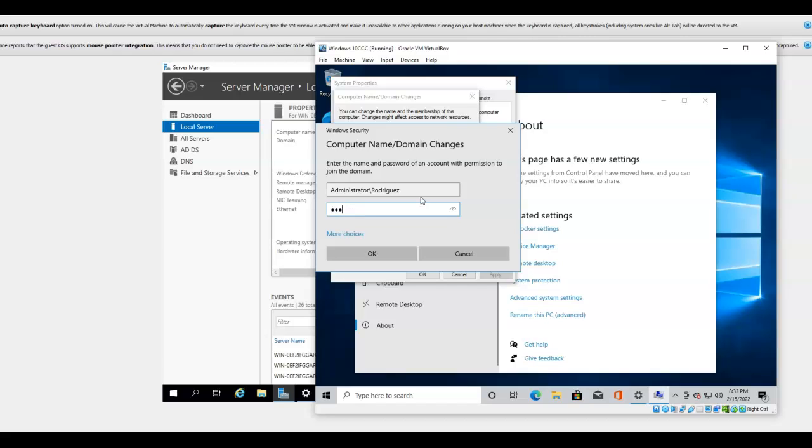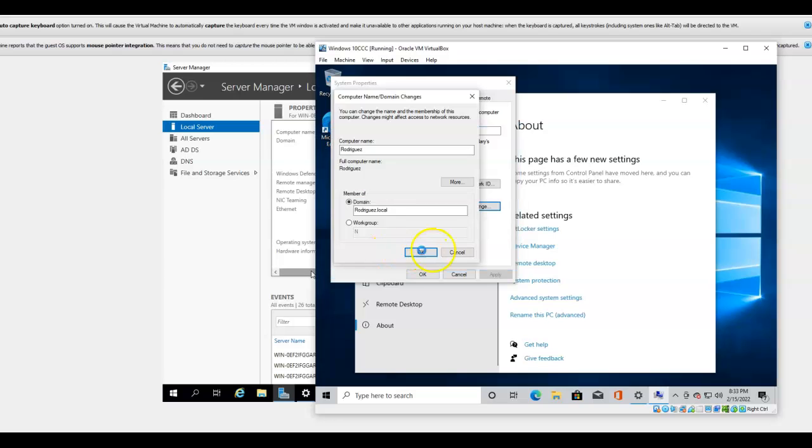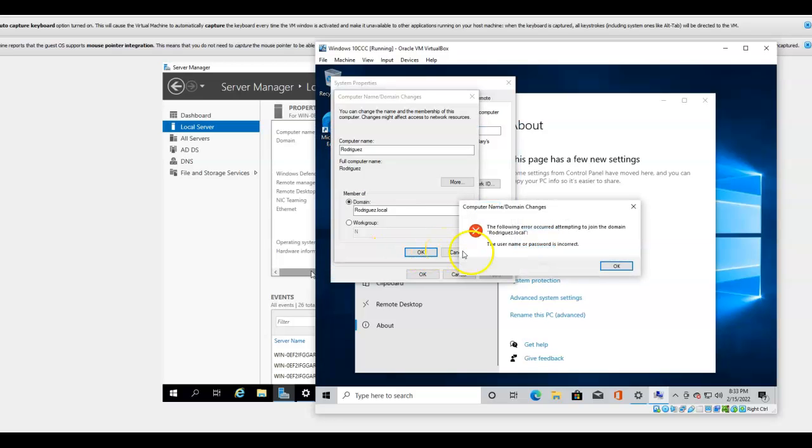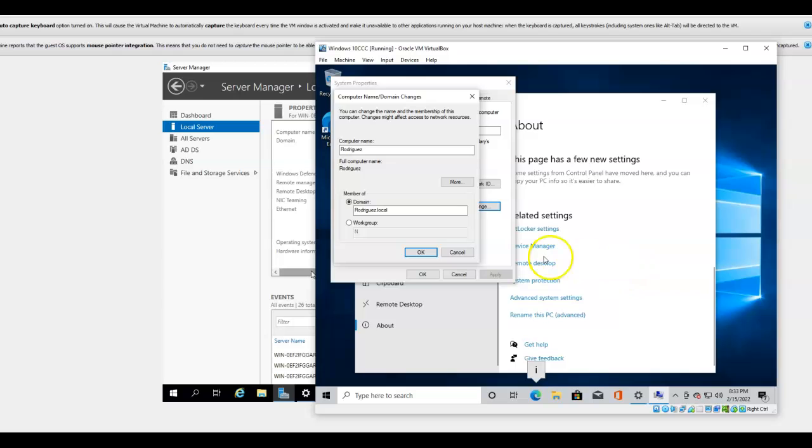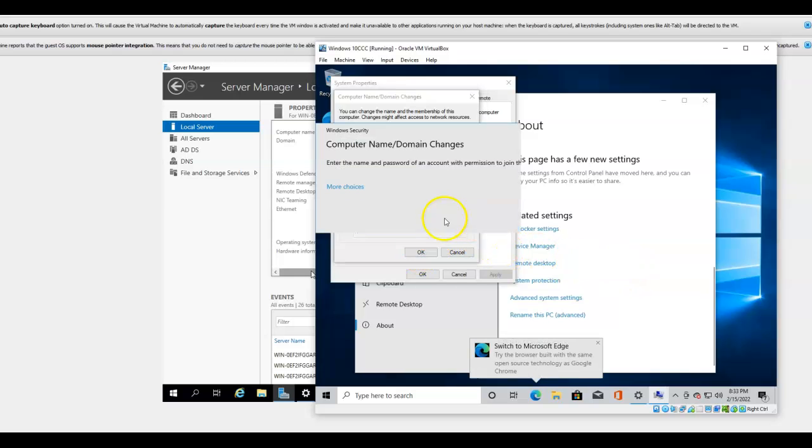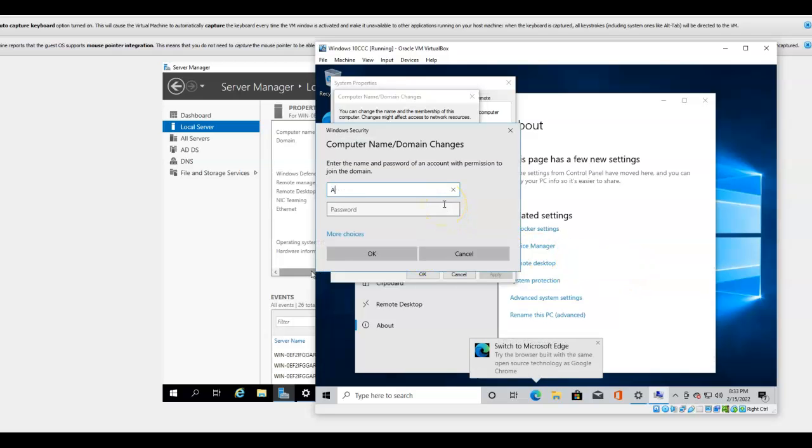And you put the password. I think it's Rodriguez.local, Rodriguez.local slash administrator, right? Username or password incorrect. Let's see. I think I have the password wrong.